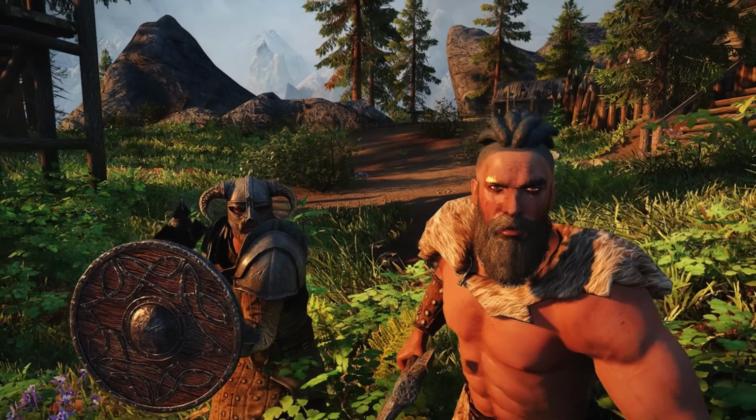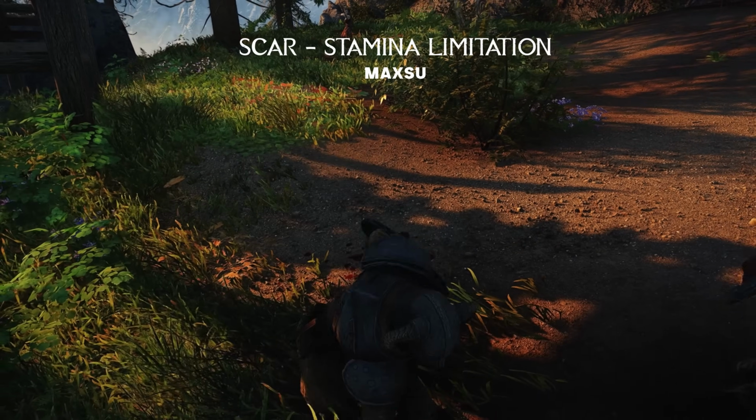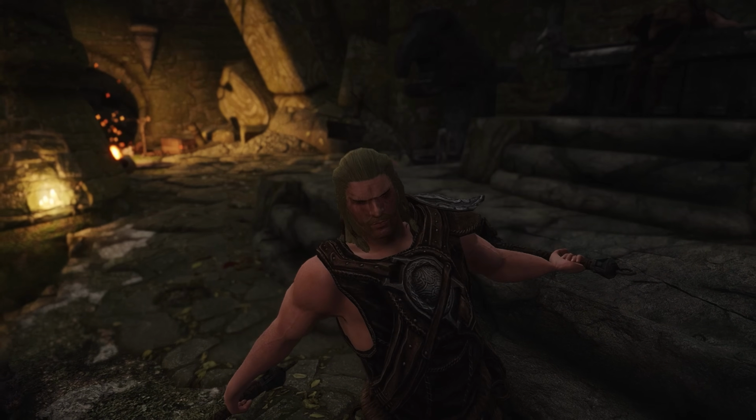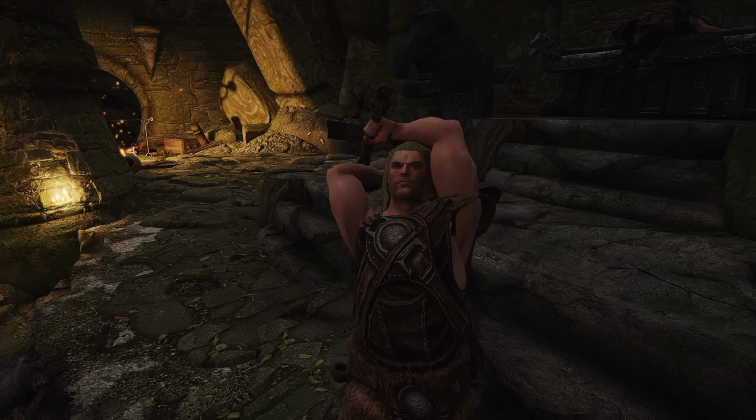If you don't combine these 2, you will never get a chance to counter attack. That mod is called SCAR Stamina Limitation. This mod makes it so they will stop attacking for once when they're out of stamina, meaning all that running you did actually meant something. Otherwise, you're just gonna end up with this type of combat 24/7.